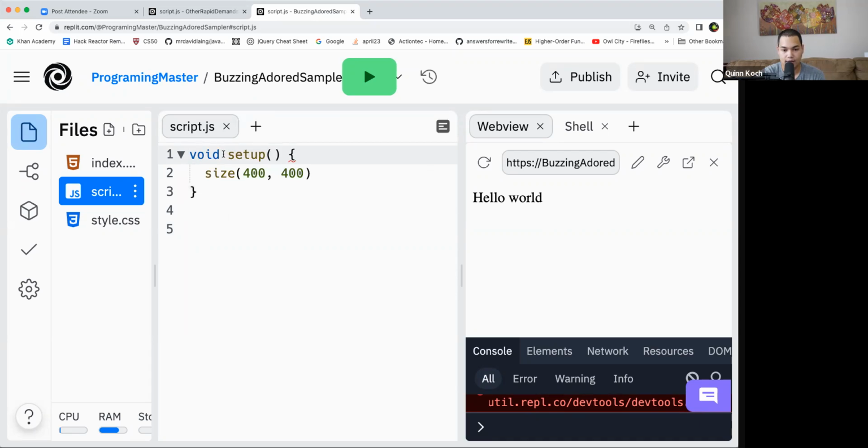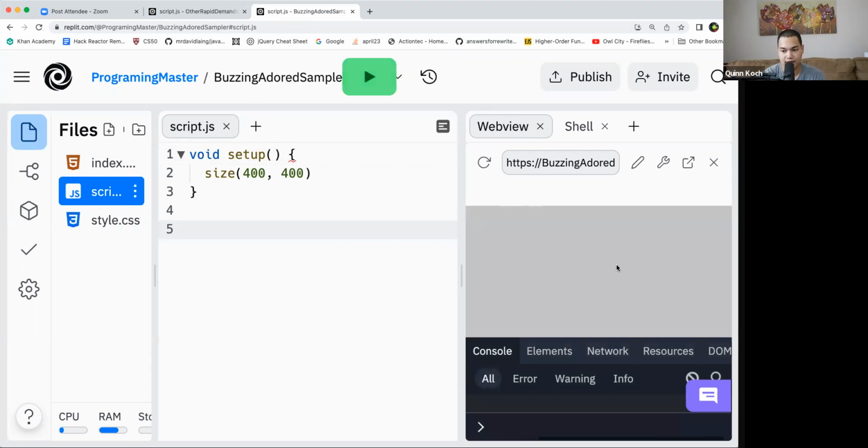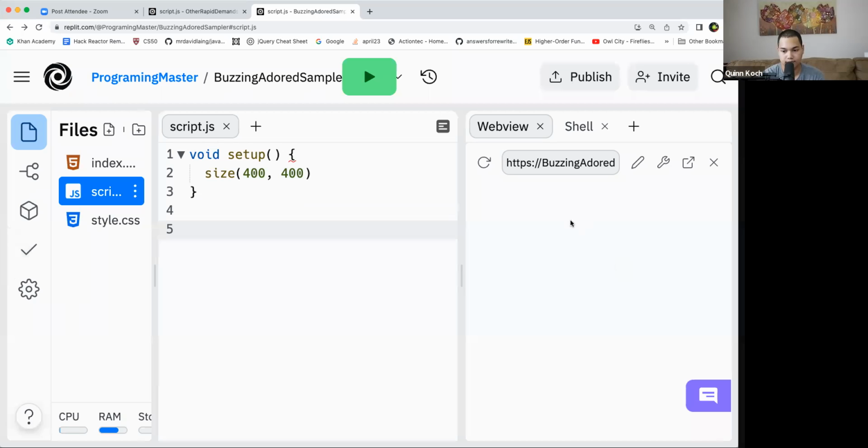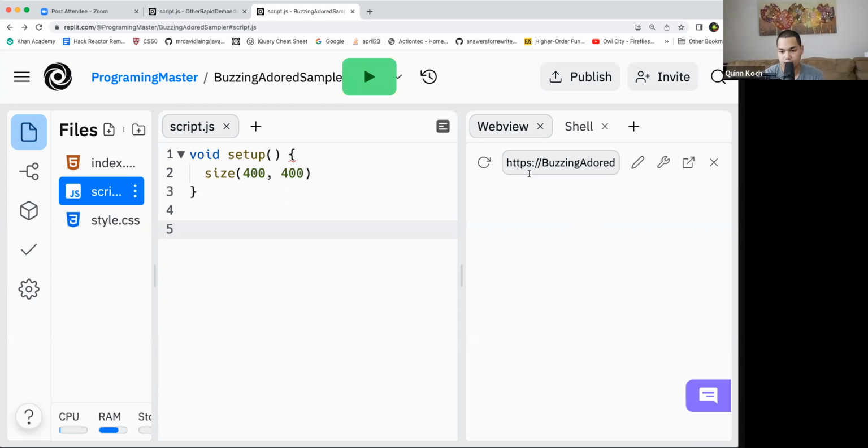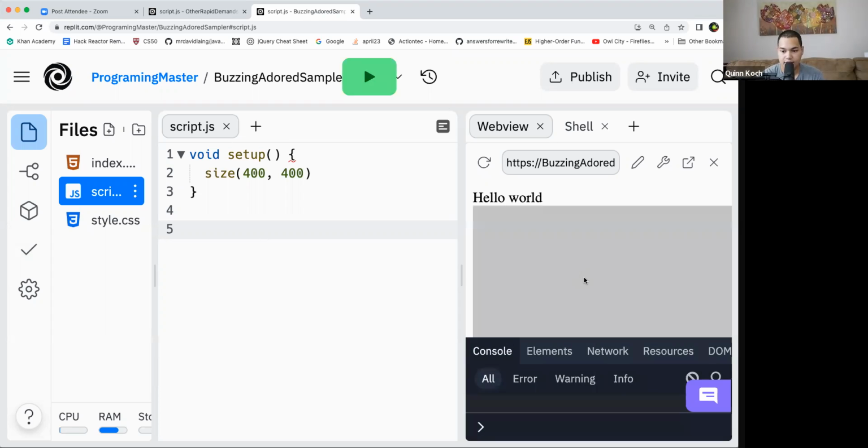Should be void space setup. Just like that. And if we click enter, we now see a big gray box. And go ahead when you're done with that, you can write done in chat.